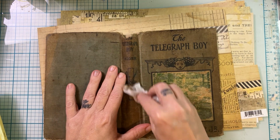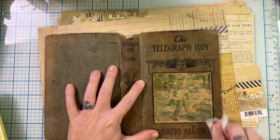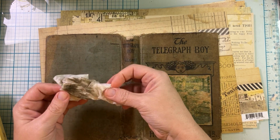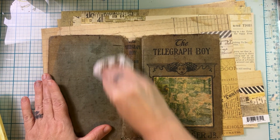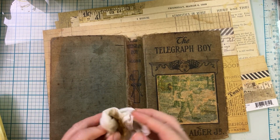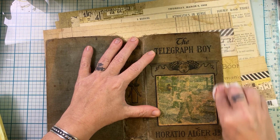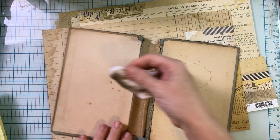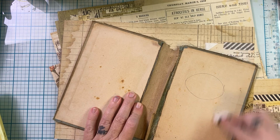And yeah, you can tell I'm either getting a lot of dirt or color, and I think it's probably a little bit of both. I mean, this is a very, very old book. And this may be a step that you don't want to do yourself. This is just a regular baby wipe. So, how it's going to affect this over time, I'm not sure, but I'm not really worried about it either. Like, that's the beauty of it being a junk journal. And I think this will be covered. So I think that's about as clean as I'm going to get this one.